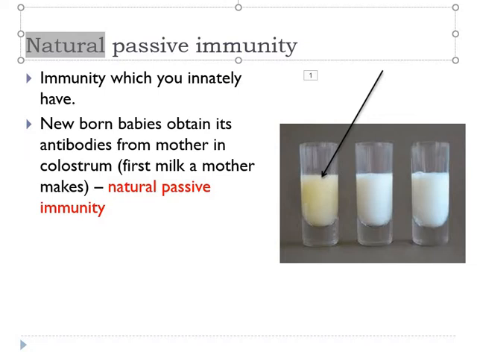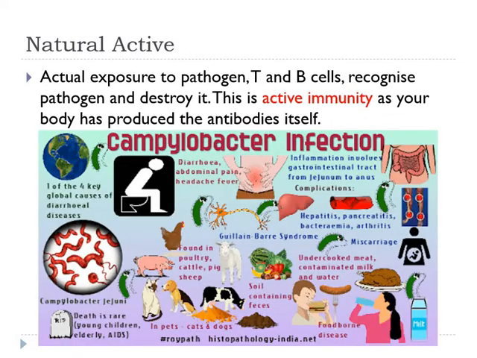Okay, and then let's move on to natural again now, but this time active immunity. So this is quite simply getting a pathogen and becoming resistant to it. In modern society, we take a pill or a drug for pretty much everything. Something goes wrong, we think we need a pill to cure us, but we don't. Most of the illnesses we're going to get, your body's going to fight off itself in the ways that we looked at last lesson, using the T and the B cells, and they're going to destroy it.